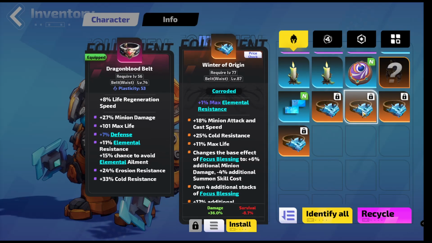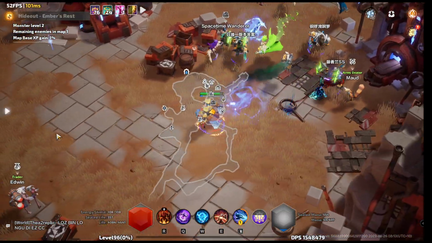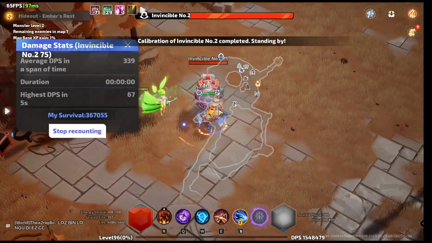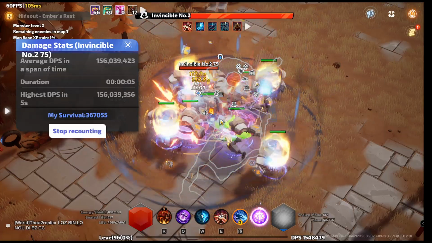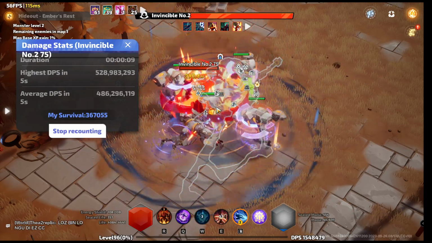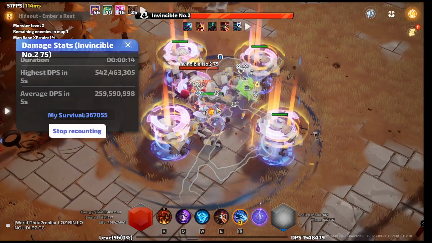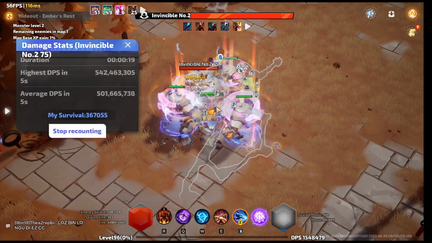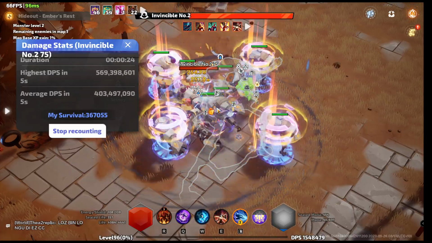So this is the one that's good. Let's check our damage. We got 36% potential increase in DPS. 542 max. At a 387, a 469 is the biggest that I've seen.